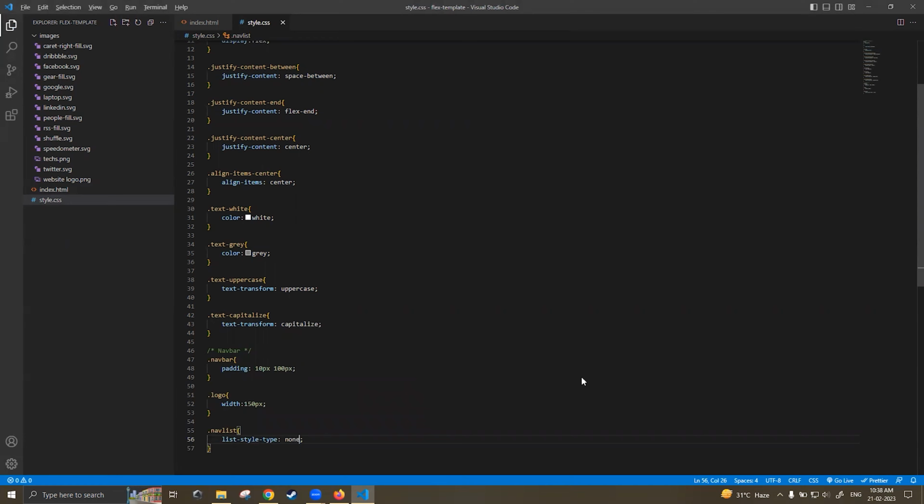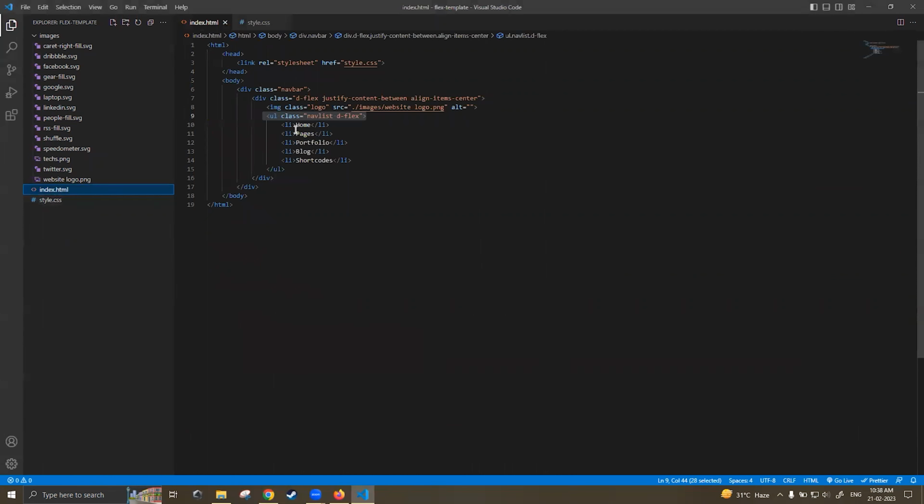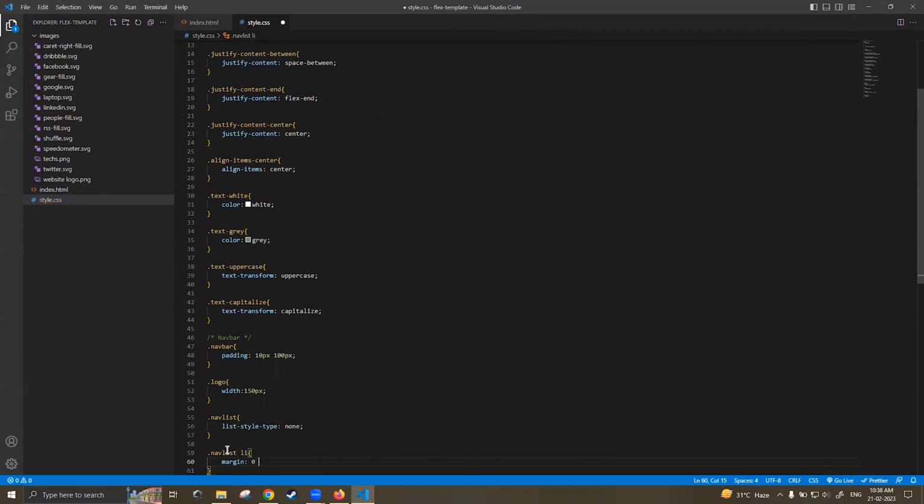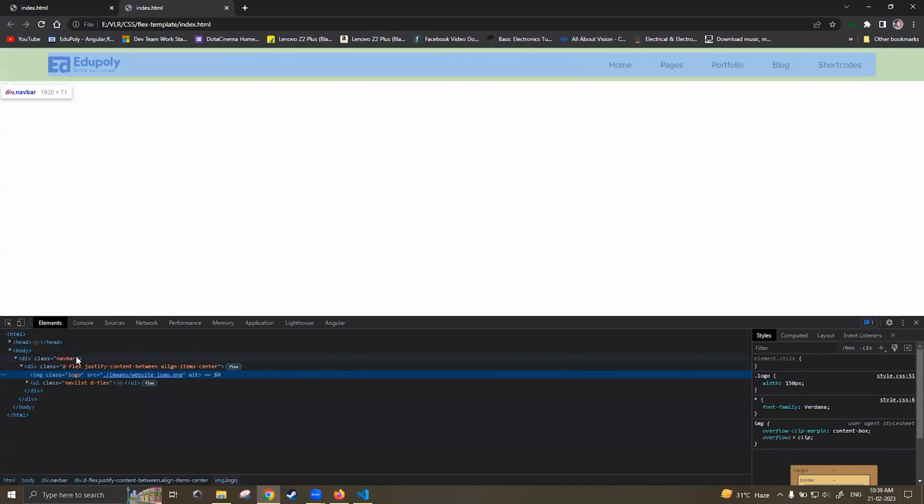Okay, now what is to be done? After that is applied, here we need some gaps in between. So what I'll do, these list items are inside the nav list, right? So what I can do here, I can write dot nav list space li, descendant selector, and here I can apply some margin. Margin is 0 for top and bottom, and left and right I want to put it as 30px. Save it, go to the browser and reload. We got the layout. Now we can inspect it. We can see whether everything is working fine or not.